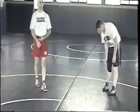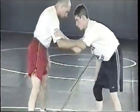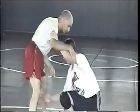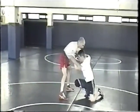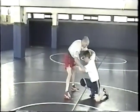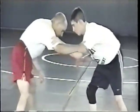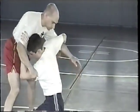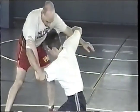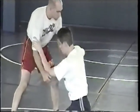If we're in tie-up and the opponent has tricep grip, he managed somehow to get it and he's stepping in for a barrel, what you want to do is prevent him getting a hold of your leg, so you do an inside-out sweep-out action with your forearm. One more time. He's in on a tricep grip, and he's stepping in to do a barrel. We do an inside-out sweep action on his arm to prevent him getting the essential leg grip to complete the barrel.